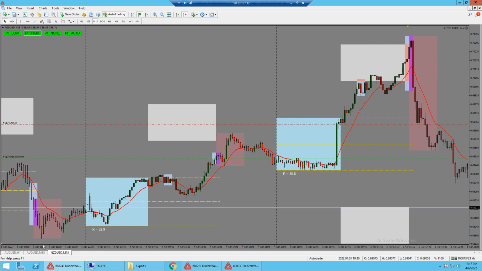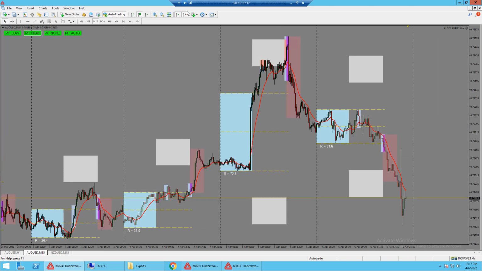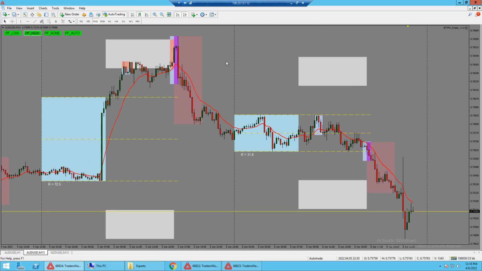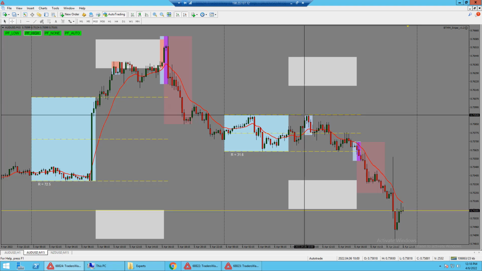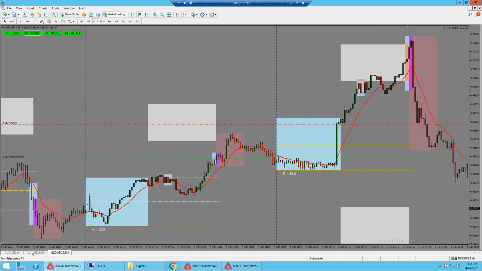It's a monster peak. I saw a similar peak in AUD USD, and I did set my EA to look for M's, but it didn't break the London structure. Sorry, yeah, the Asian range. Coming into London, it did not break the Asian range to form that M. So it did not take an M in Australia USD, but it caught this beautiful M pattern in New Zealand USD. So I saw this peak and I clicked on PF high, meaning that I see the peak formation is high and I'm looking for an M pattern to take it down to sell.